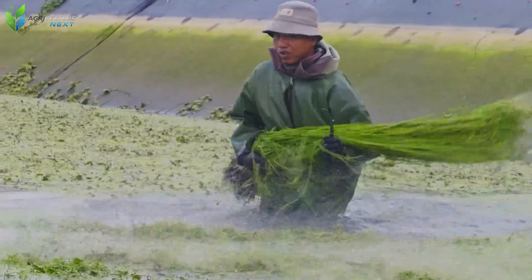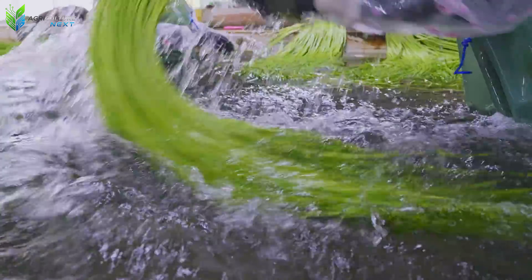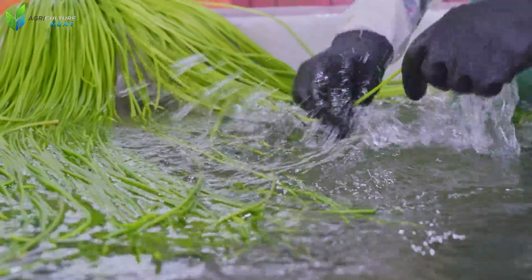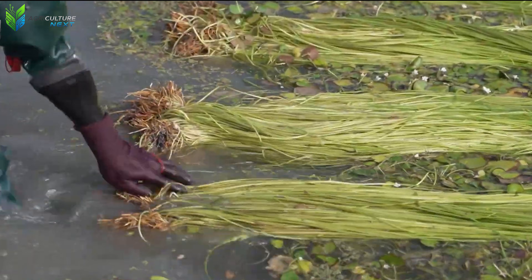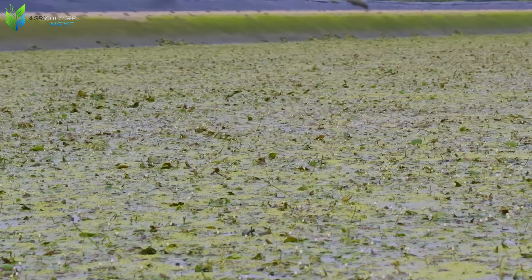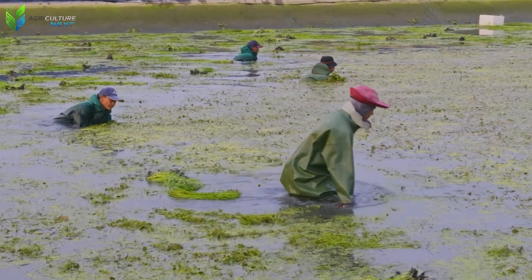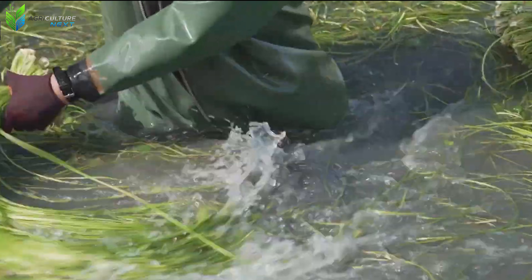In Asia, there is a distinct crop called snowflake watercress. This vegetable is extremely popular in Taiwan, celebrated for its unique crunchy texture and fresh flavor. Farmers wade into the water and pull up the entire plant, including the four to five foot long roots. Immediately, they vigorously shake the plants to remove clinging mud and soil.